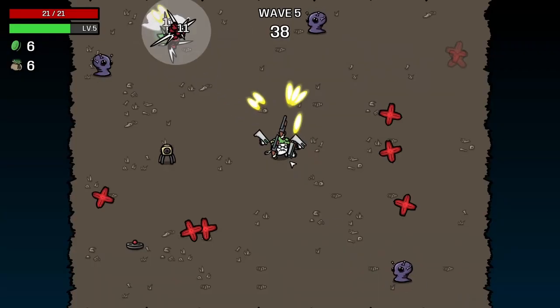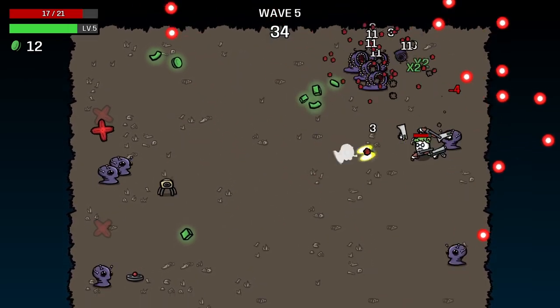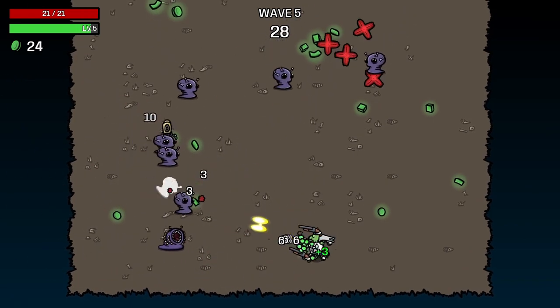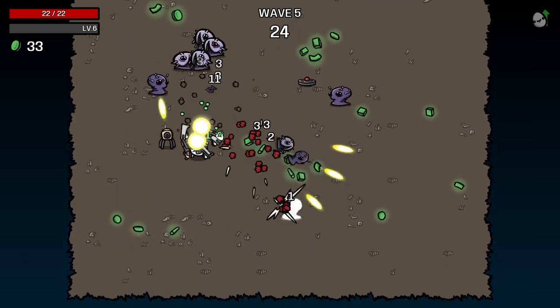So special enemies will spawn. Oh yeah, those things, whatever they are. Whoa, hello. But it's worth it though. 8% extra damage. I'll take it. Okay, we survived. That was interesting, but we survived.